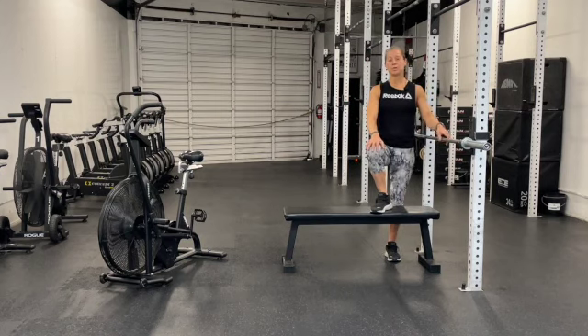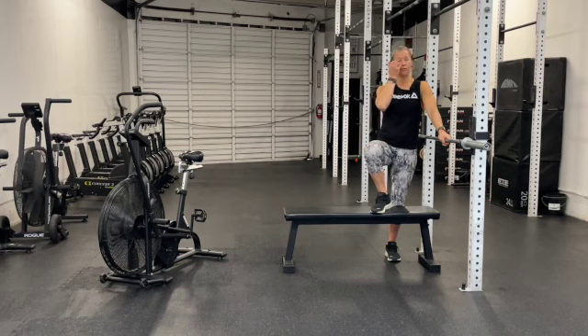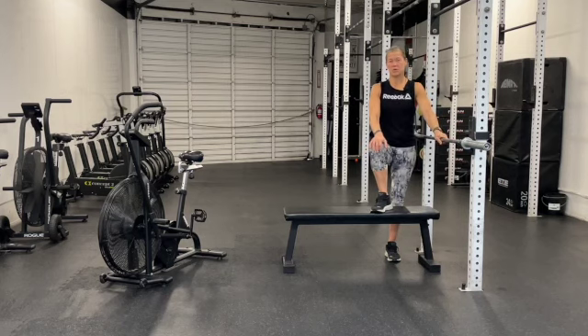We are making this quick because I want you to think about how we're going to move our bench press today. The calories will take however long they take. When we get to the bench press, we should be able to complete each set in about three sets. For that first 21, you're looking at maybe unbroken if you can — though that's a little risky — or 11 and 10, or three sets of seven, really trying to get it done. When we get to that last set, the nines, the barbell is on the heavier side. You may break up a little bit more, but it shouldn't be singles. You should be able to do at least one or two reps at a time.